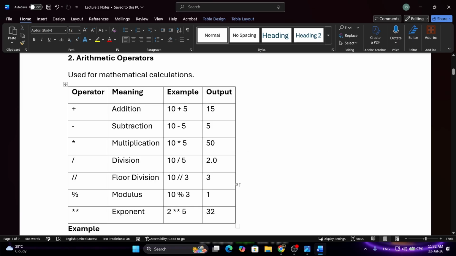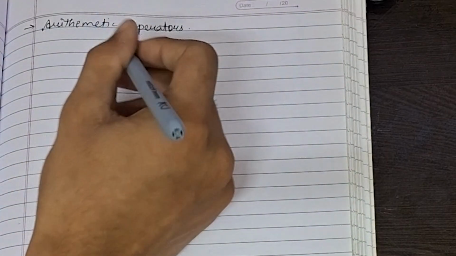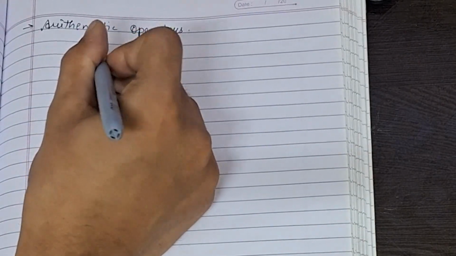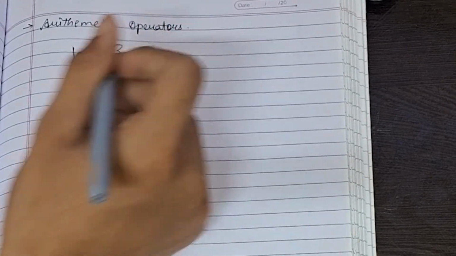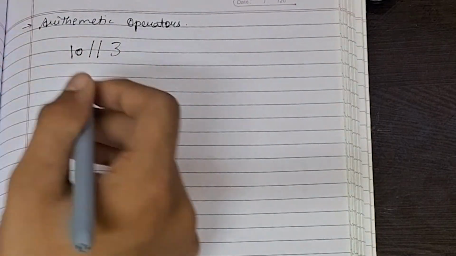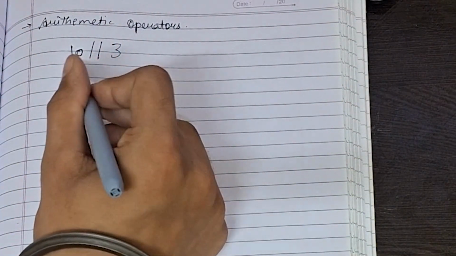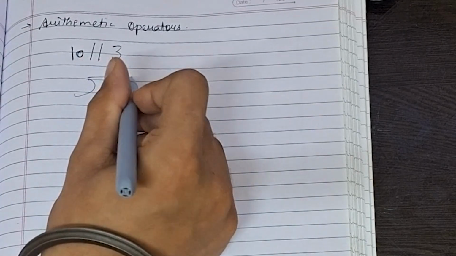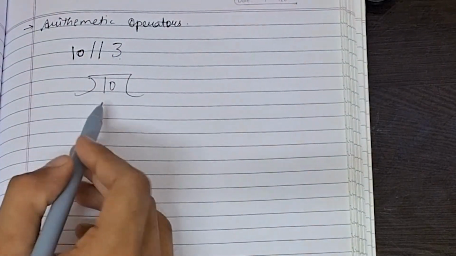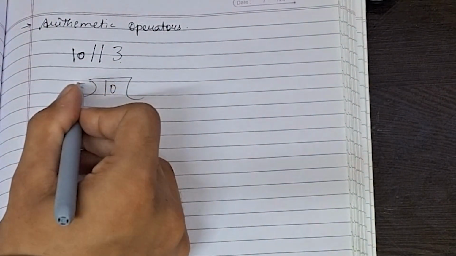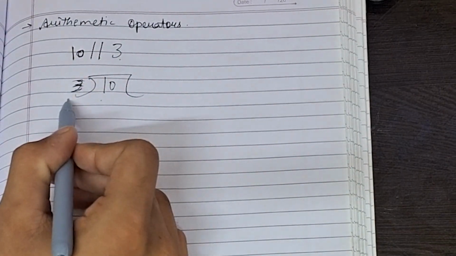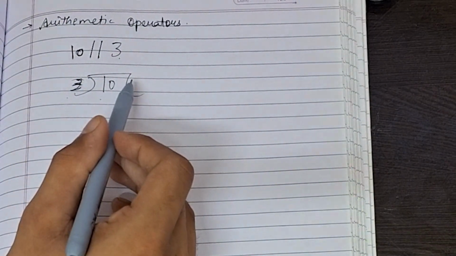Let me show you on the notebook. We have 10, two slashes and 3. This means that 10 will be divided by 3. So let's divide 10 by 3. What will be the quotient here?